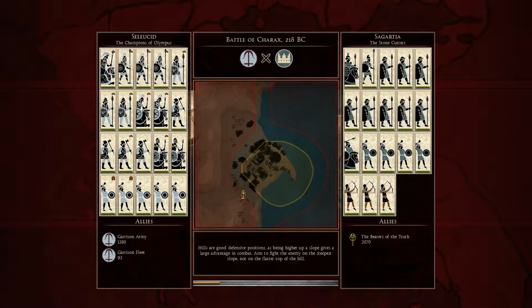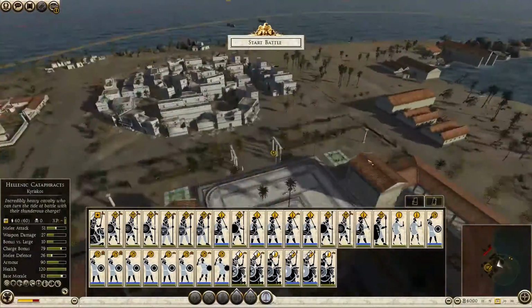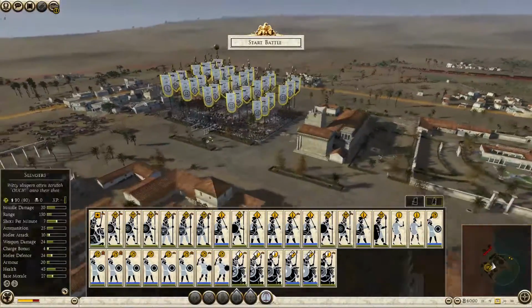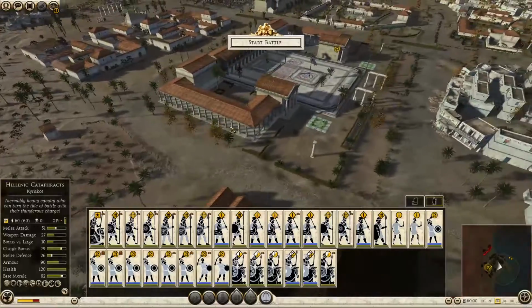Here we go! We have about 3,000 men, I guess. They have 4,000 men. But I think we can manage it. The way we are going to manage it is pretty simple. It would be nice if they attacked me from there, but it's not a problem if they attack me from here.